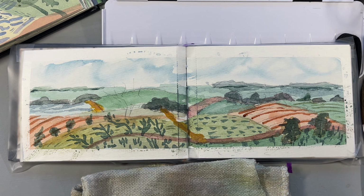Okay, let's pull the tape and see what we got. I have never used Scotch tape as my tape before. I have seen other people use it, so I thought it would be fun while I'm doing all this experimenting to try using the Scotch tape. See how it comes up. Not bad. That comes up quite easily.